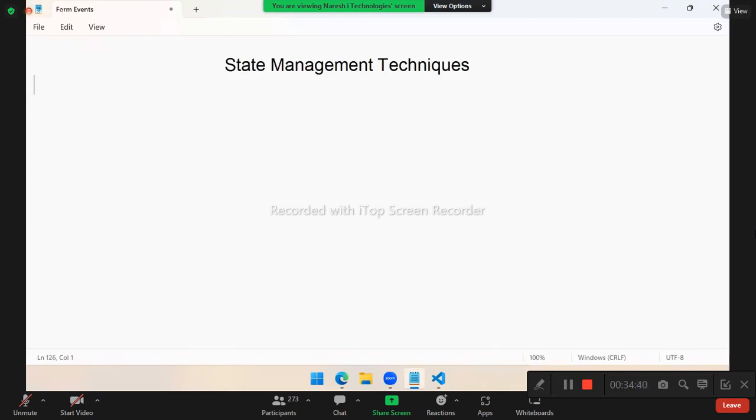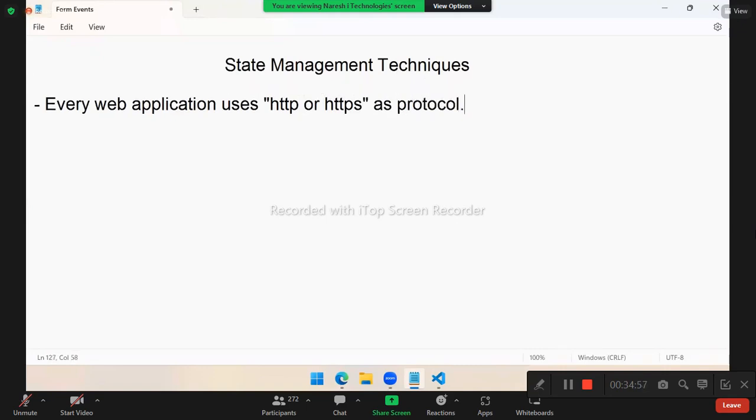First concept, you should know that every web application uses HTTP or HTTPS as protocol. Hypertext transfer protocol. Hypertext transfer protocol secured.